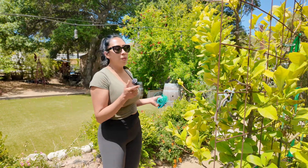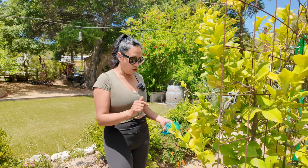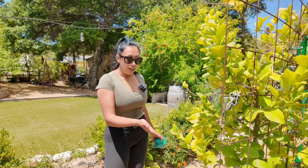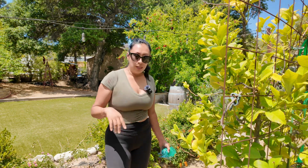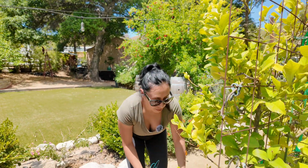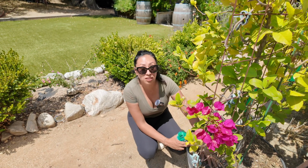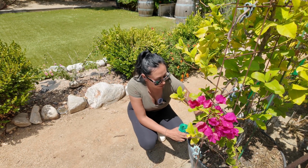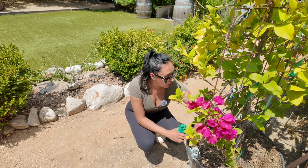All right, do you guys remember this tree? This is my Eureka lemon. We recently did a video on how to fertilize the tree properly. I just noticed that the squirrels dug it up and they're probably trying to store nuts, but let me show you guys. Look, I don't know if you guys can see, the mulch, there's a hole here. The soil that I put under it is basically dug up now. It's really annoying and upsetting, but what can I do?